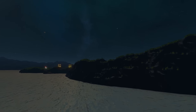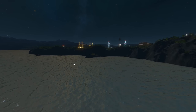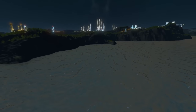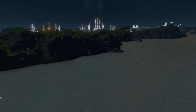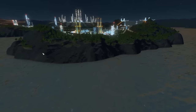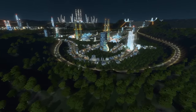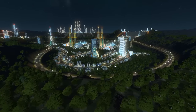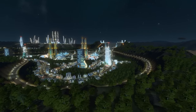I really do love it. I love how much of it is hidden, but you get little sneak peeks at buildings here and there, and the city in the background. Oh man, this is going to make for some great footage when I do an end of series montage and a look at the city. Come on, you got to admit that's pretty beautiful, isn't it? I think that is awesome.